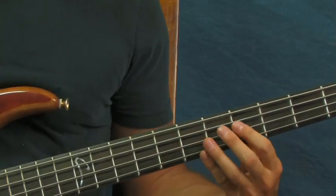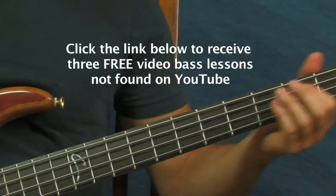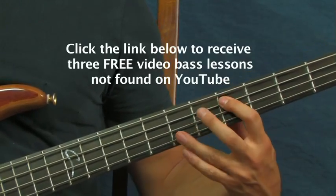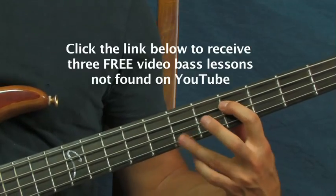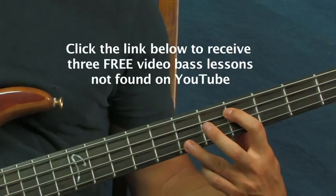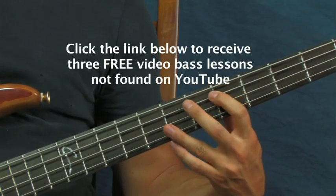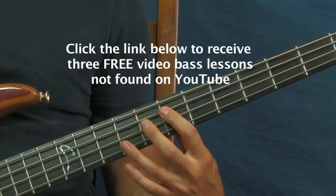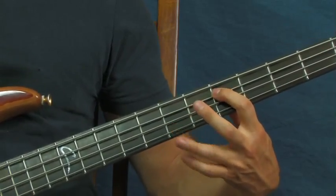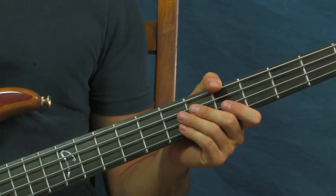For that part where he's singing 'can you help me,' you might be wondering what's happening on the bass. He's just hitting octaves — he's hitting the fifth fret of the A string and the seventh fret of the G, which are octaves. You can keep them pressed down like a chord or lift up between each one. Then move that same pattern up a whole step to the seventh fret of the A and ninth fret of the G. Very very simple, just some octaves.